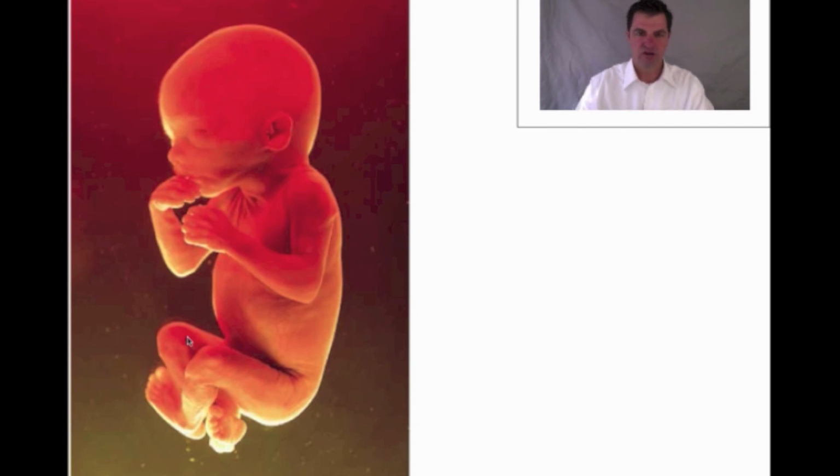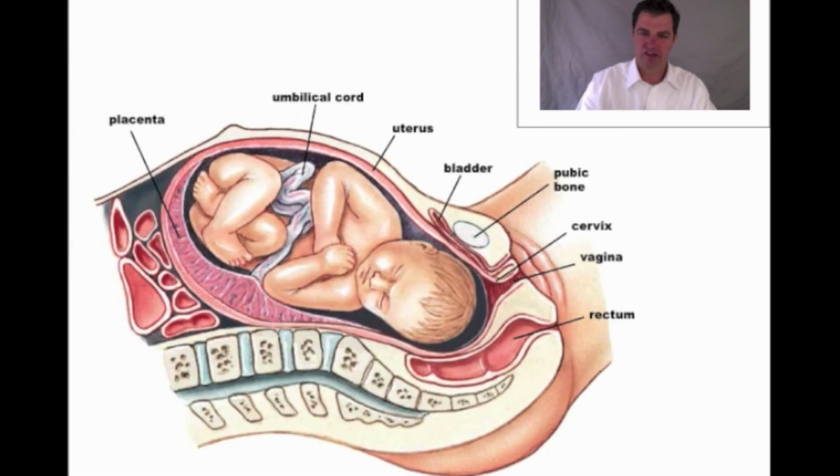Even further along here, the skin starts to gain more pigment, so it's no longer clear. And this is kind of what it looks like at around 8 or 9 months or so, with that baby pretty much fully developed and waiting to come out. Notice kind of cramped in there quite tightly. So babies are kind of used to this during pregnancy, and so this is one of the reasons that you can swaddle them up. If you've ever had a baby, you can wrap them all up in a blanket and keep them warm. And you might, as an adult, I always thought that seemed claustrophobic, but to a baby, it's probably very much like what they're used to.